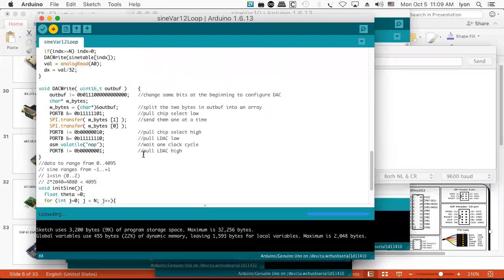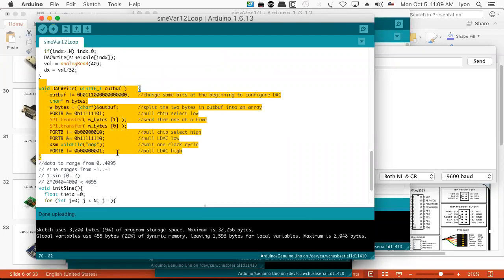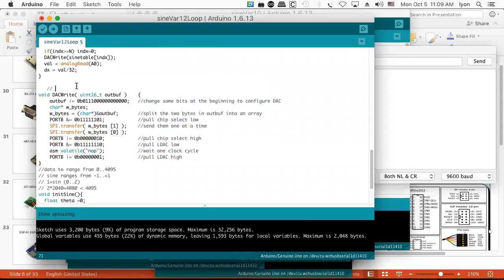and take note of the fact that we've got a little DAC write function in here. And that's actually going to output to the MCP 4921 SPI 12-bit DAC, right? That's what that does. And what you do is you see the output buffer coming in, and we grab 1 byte at a time.